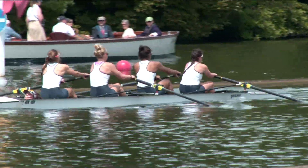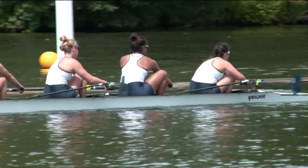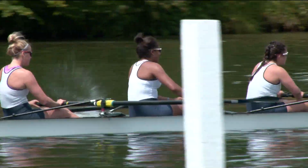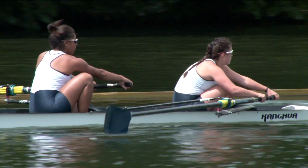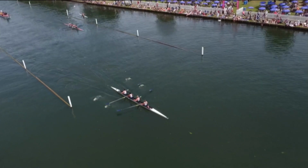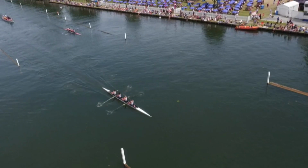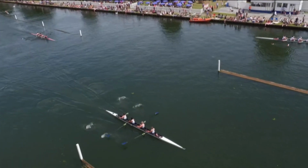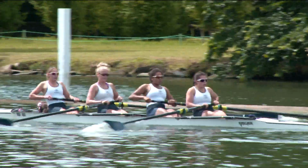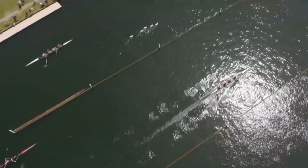Just if one wants to be a little picky, then not feathering at the same time, but goodness knows the power. It doesn't look as though the power is going down, but at the snap, just there, look at that drive there. You can just see explosion. Well coached, the Henley crews, extremely well coached, and are really catching the water fantastically well. First 3 inches of the power stroke there, just eking the boat out. And every time they do that, even though they're relaxed, every time they're doing that, they're going inches, feet, centimeters, meters ahead of the opposition.